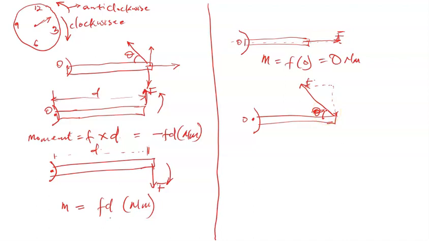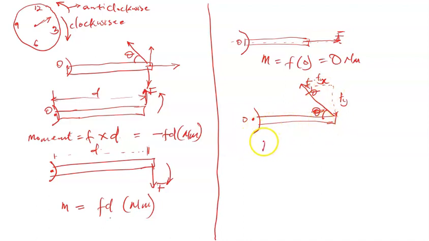Now, if this is acting at angle theta, obviously here is theta too. I have theta here, so that I can now resolve into different components. I have my F of x here, and I have my F of y. If you look at F of x, the point O is in the direction of F of x.